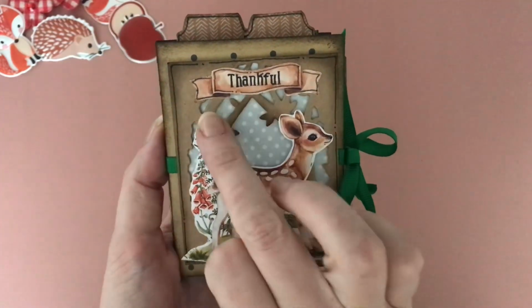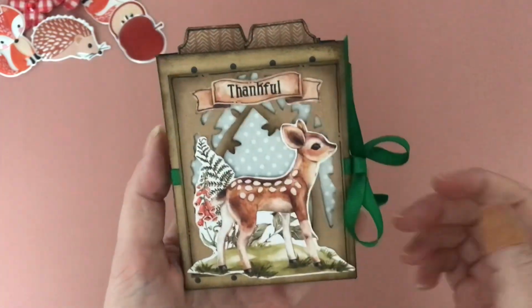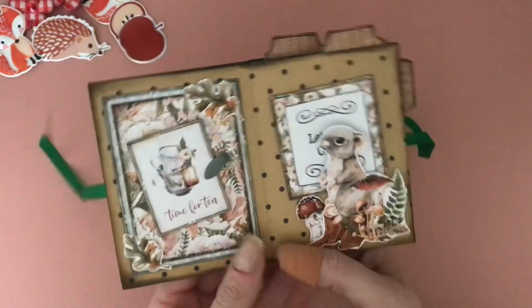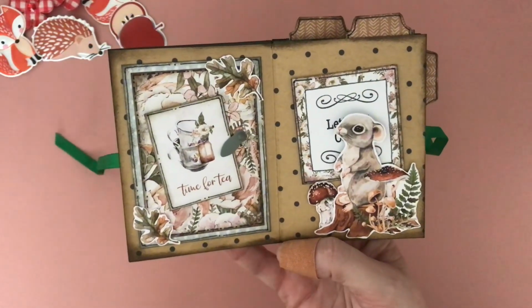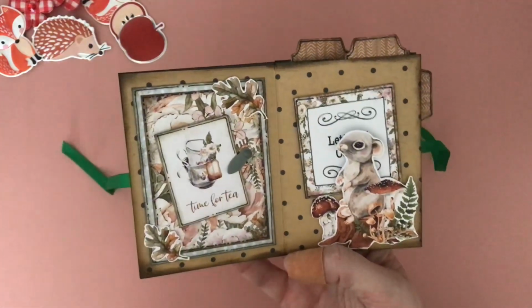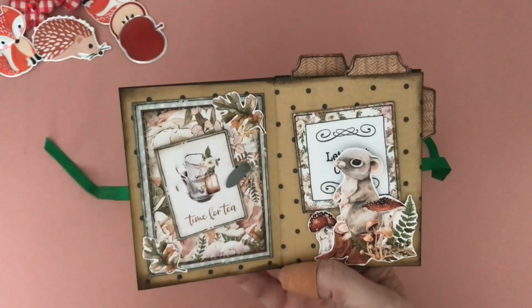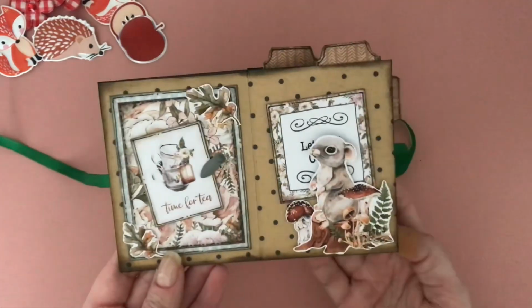I cut that out. Then I cut this little label from the papers and stamped thankful, and then tied it with a bit of ribbon to hold it shut. And then as we come in, you can see I've used all the papers and little creatures from the paper pad to make a little invitation mini album. I thought that this would be fun to give to a friend, to invite them for a nice cup of tea or a nice cup of coffee, and then they've got the little mini album for a keepsake.